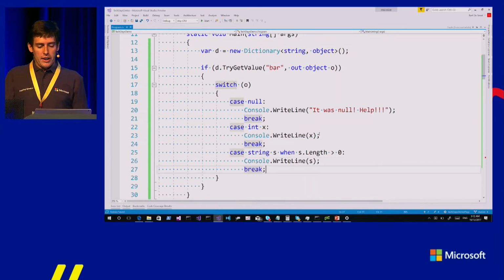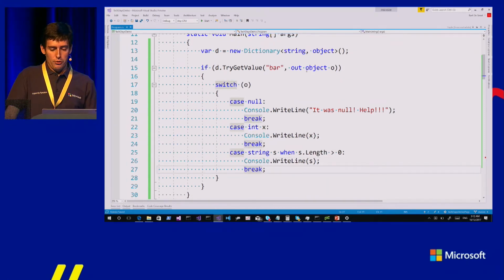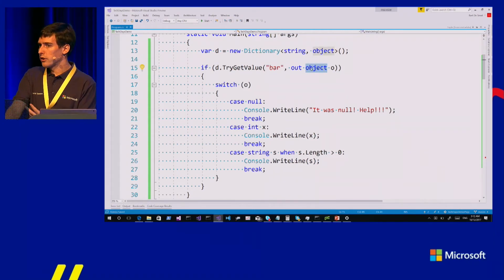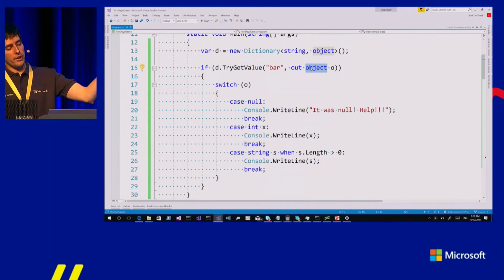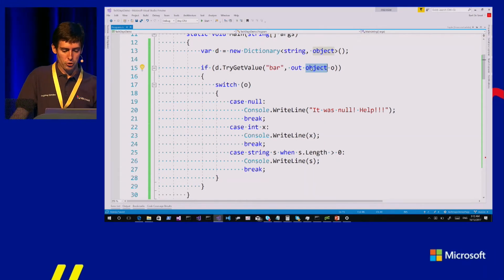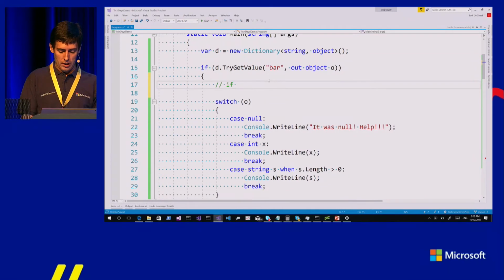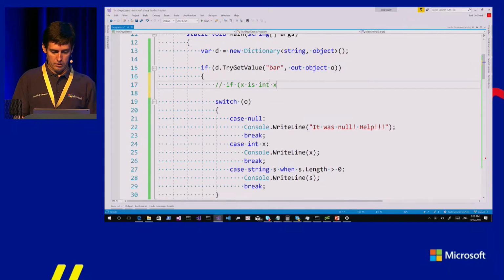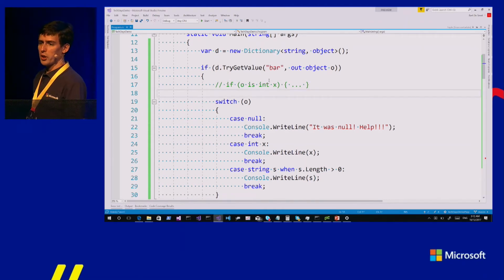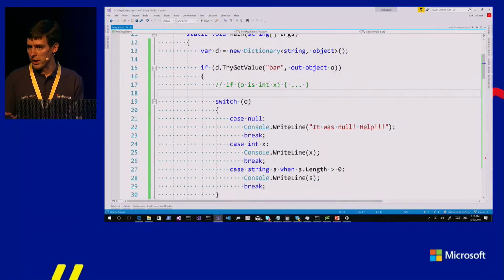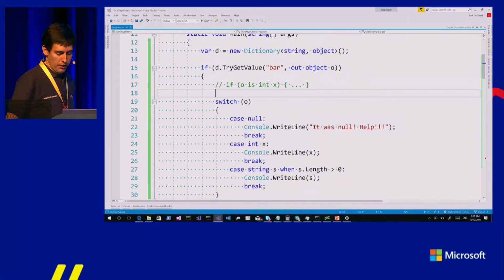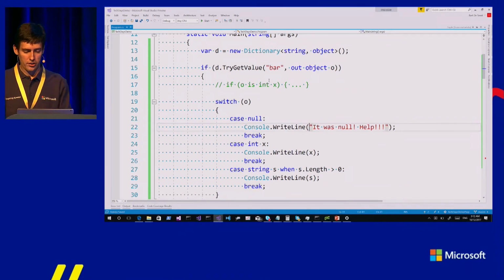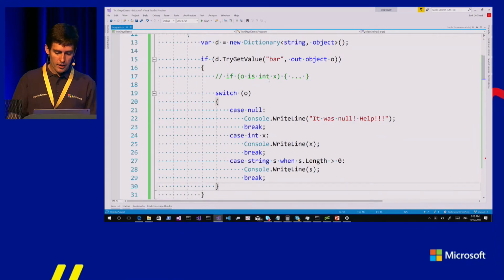So that's everything to do with making, first of all, out variables much easier to declare. You don't have to introduce the variable yourself in the outer scope in order to be able to do this. Secondly, you can use the is keyword, right? Like, if x is int, if o is x, like this. But if you have a lot of them, you can also go to the switch statement, which is like a multi-way branch, a multi-way if statement, okay? So that makes it very concise to be able to do these kinds of things, okay? Good.